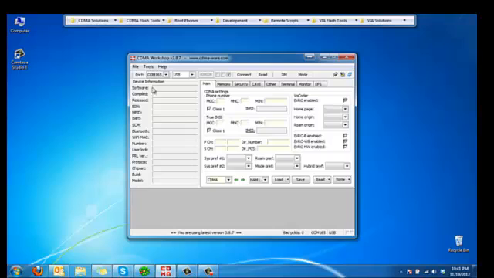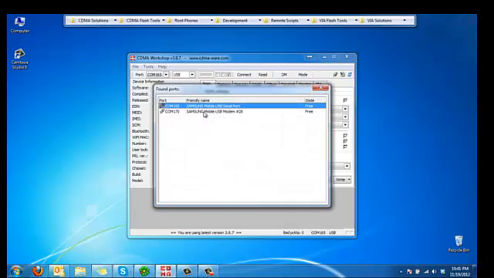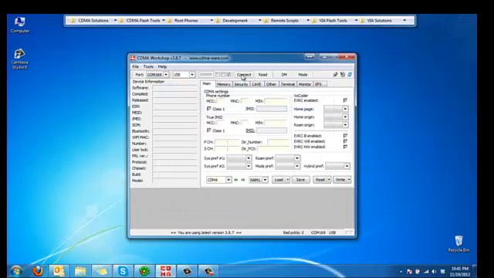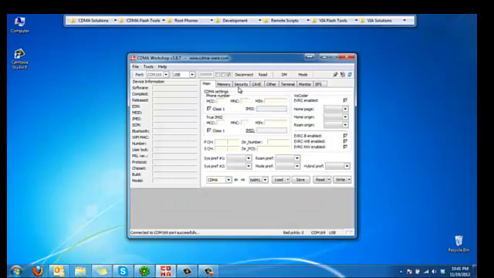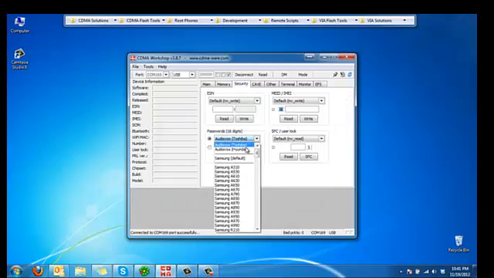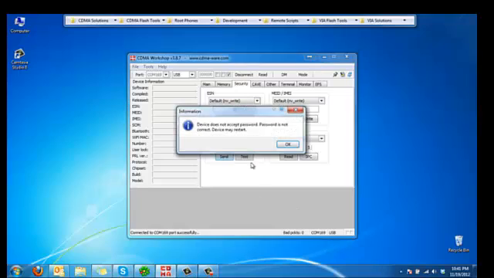So now we'll go to CDMA Workshop, and we'll go ahead and connect to that serial port. Now, if you do a lot of phone flashing, you'll notice that this is slightly different from the serial port that you would see with most Samsung phones. This is the way it comes up on the US Cellular. Just go ahead and connect to it, and then you can hit Samsung default.